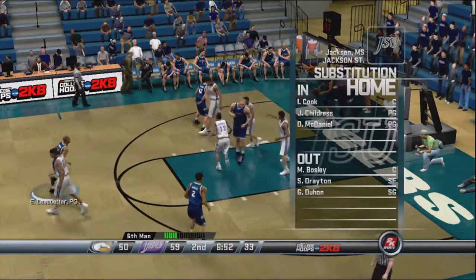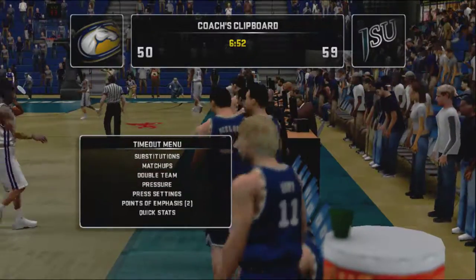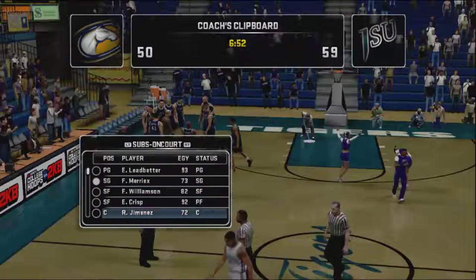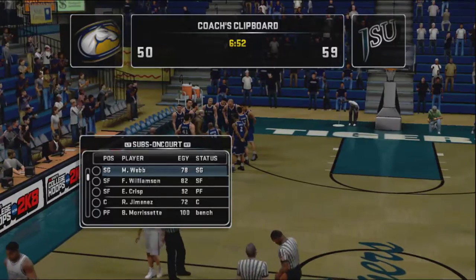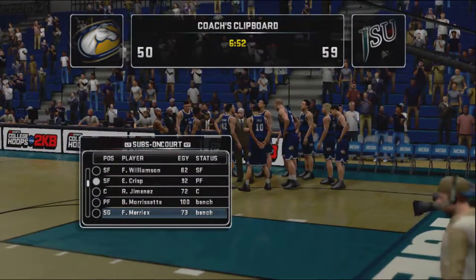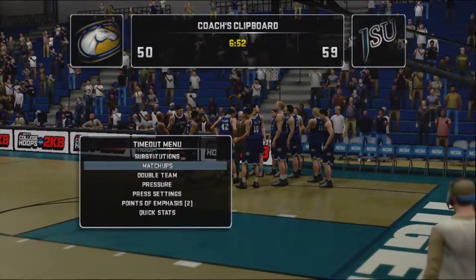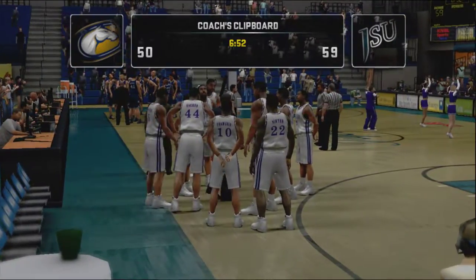The Titans are going to shake things up a little bit. Coach Davis might have decided to switch. We're down nine. We still can get this. Make sure everybody's clear on the game plan. No turnovers.